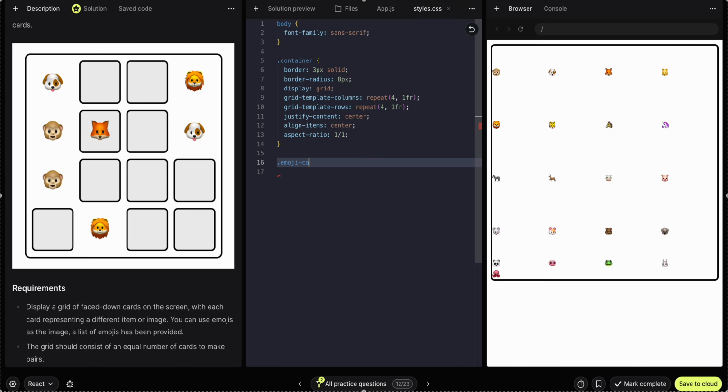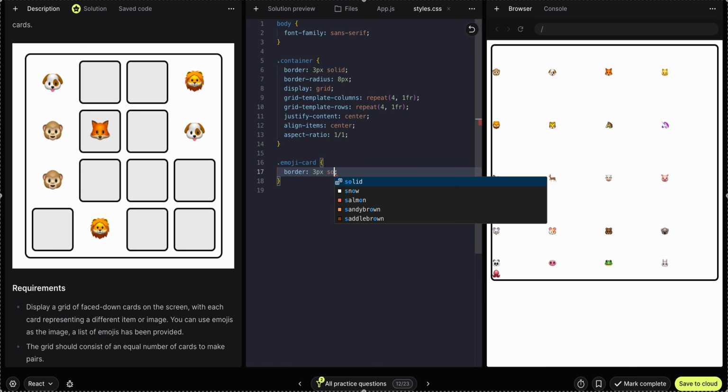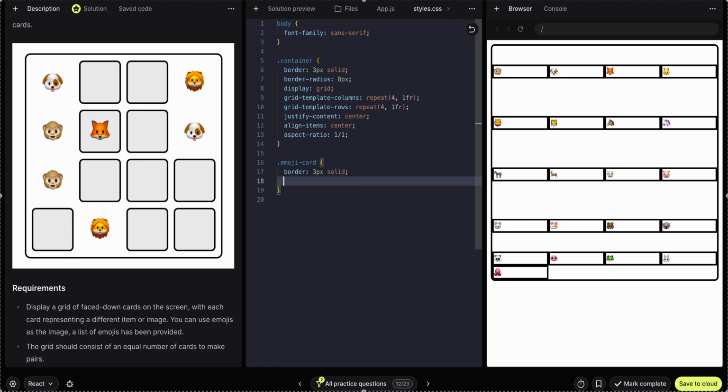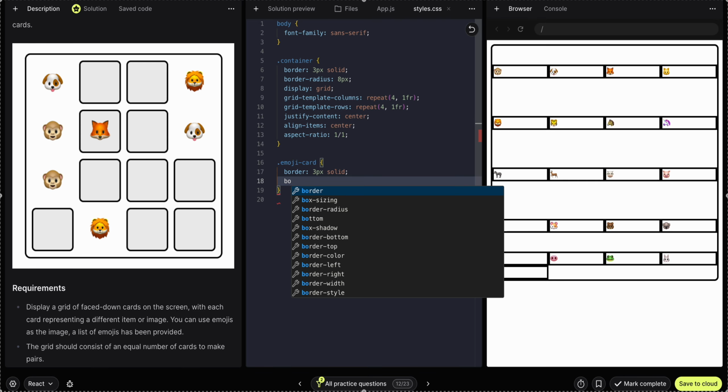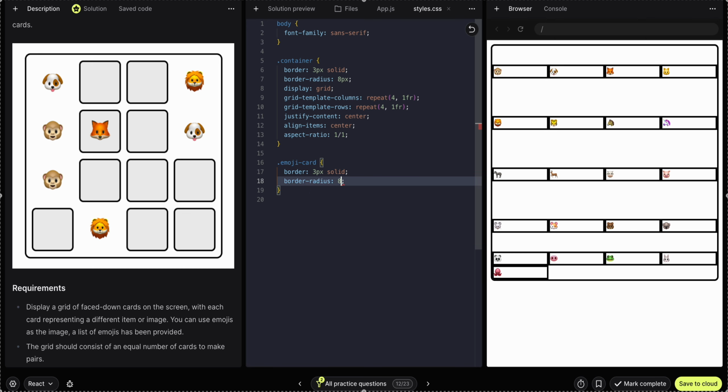So let's start with the emoji card. Here, border similar 3 pixels solid, and border radius 8 pixels.